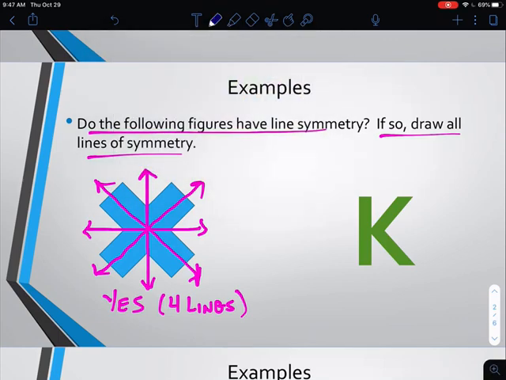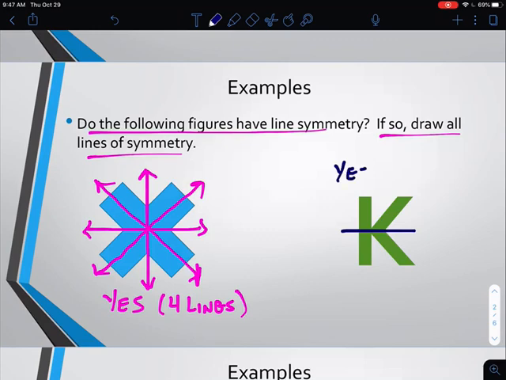Now if we look at the K, as far as K is concerned, if I try to go vertical through the top or the middle, we notice that the left and right side aren't going to match up. So I have these diagonal lines on the right, a straight vertical line on the left, so that would not be a line we could use. But if I go straight through the middle horizontally, then I notice that the top and the bottom would match up perfectly.